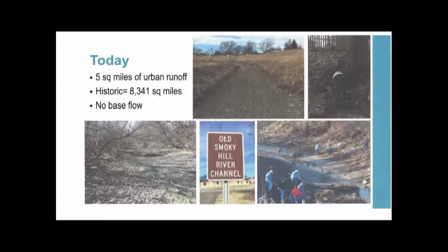And the old timers tell me different stories, but Bob Exline, I tend to believe him. He said that Salina was too cheap to do it the right way. And so they didn't do what they needed to keep the original riverway flowing as it should. So this is what you have now. You have a ruined ecosystem running all through some of the most important parts of your community.